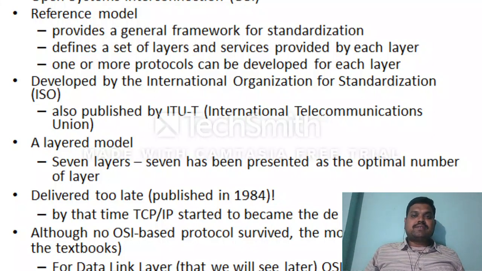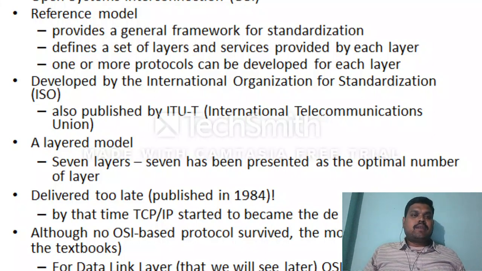See, OSI stands for Open Systems Interconnection, right? The reference here means that it provides a general framework for standardization.